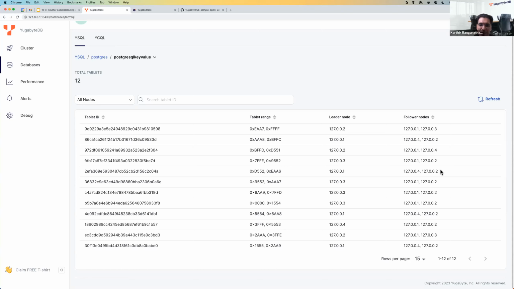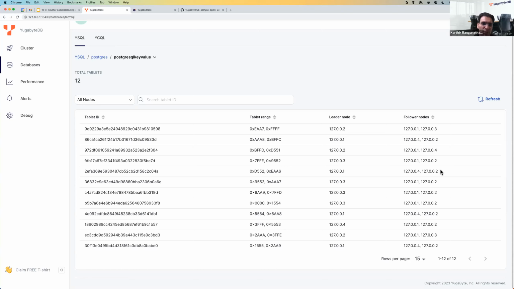Whereas YugabyteDB Anywhere is actually a DBaaS tool. It spins up machines, it understands disks, it knows how to do nightly backups, and it does key rotation for encryption. So it does a lot more DBaaS-like functionality. Hopefully that answers your question. And thank you, Jim, for posting a handy comparison screen, which compares the different products.